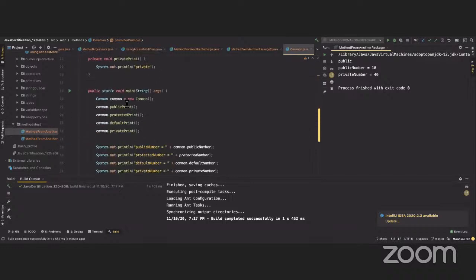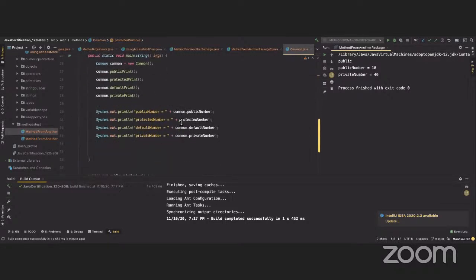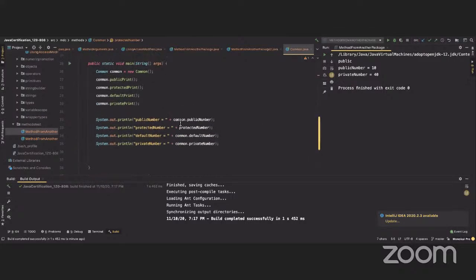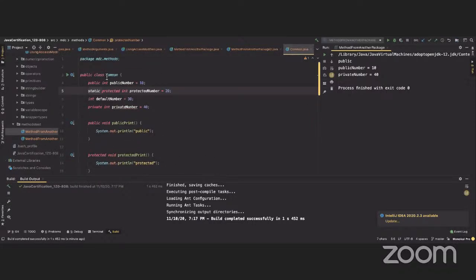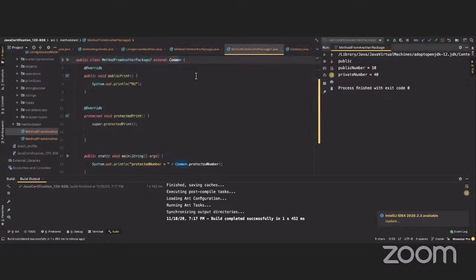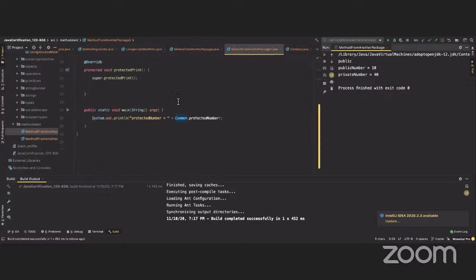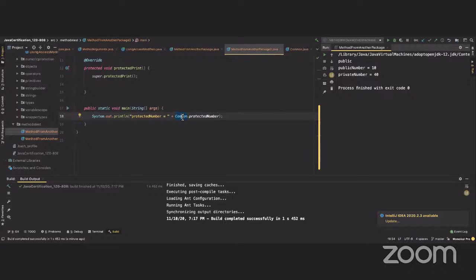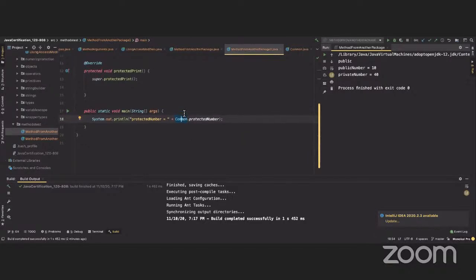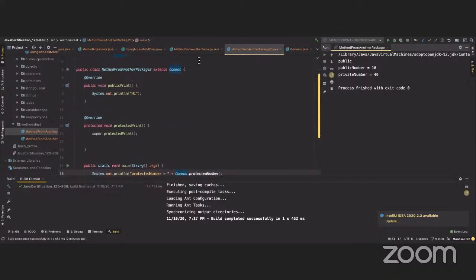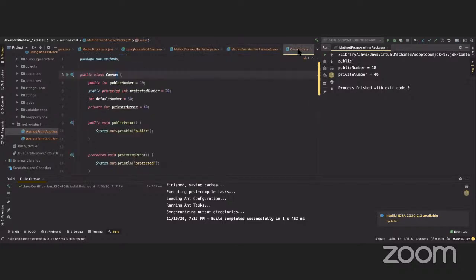When I have static, I don't have to use the object. I just use either the variable or the class. I don't use the class here because I am within the same class. I'm inside common. But if I'm in another class, then I have to use common, the class here. That's what happens with protected, with static variables. We're not on static yet. I'm just telling you a little bit about static. All right.